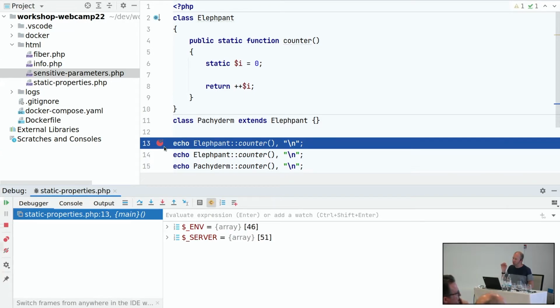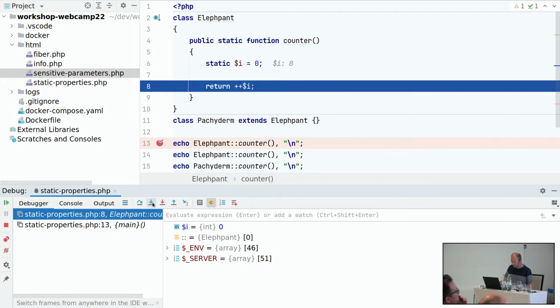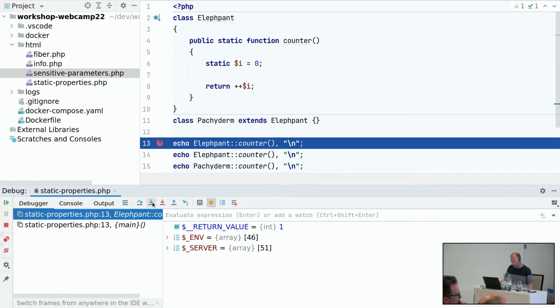I did mention that PHP Storm has not enabled this new return value feature yet, right? But I've turned it on regardless. Let me just step in a few times, step over the return, and it does show the return value. So PHP Storm doesn't actually need support for it. However, they can make it better by changing this icon, because this is a fancy fake property I came up with, so that you know what's going on here. Currently it says value of primitive type, but if it's fixed, and I've seen it in a private build, then it says it's a return value.